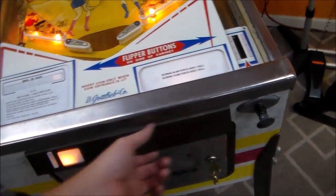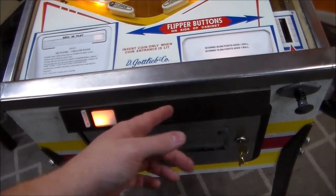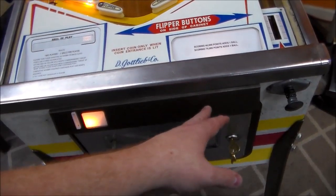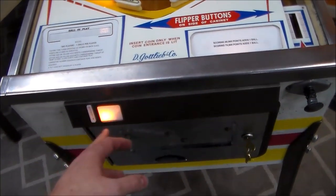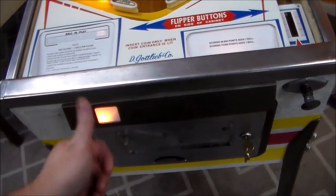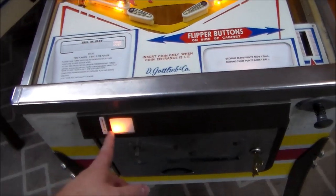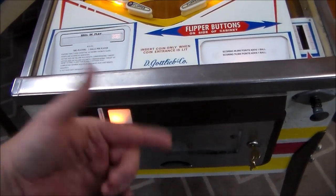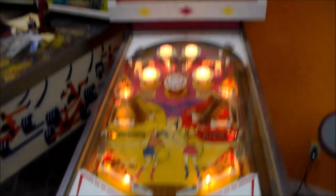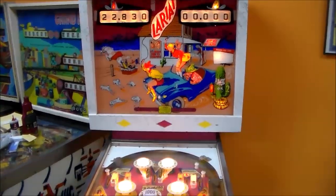And this faceplate came with the Add-A-Ball games, because the reasoning for that was you couldn't set it where you get 1 credit for a nickel, or 1 credit for a dime, and 3 for a quarter, and all that, because you had to put, let's say it originally was a dime, I think it was, you had to put your dime in and you got 1 game. And then if you wanted to play a 2-player game, you put a dime in, waited for it to reset, and then put another dime in. So just things like that, they had to make it different.